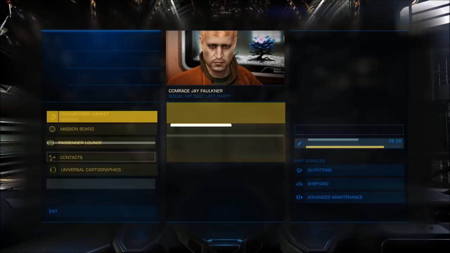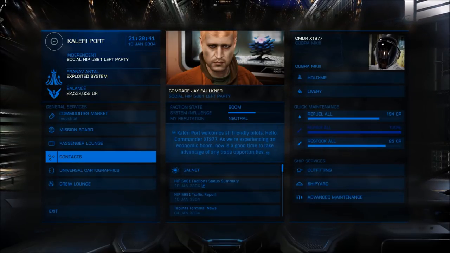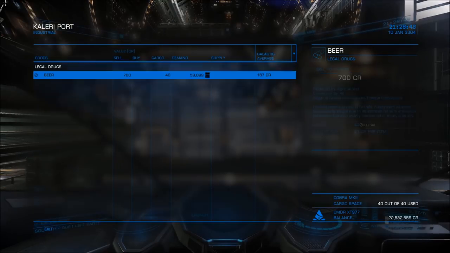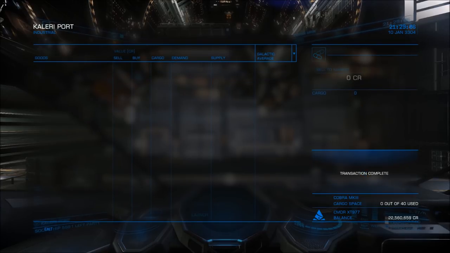All right, go to Starport Services, and instead of going to the commodities market, you want to go to Contacts. Where we've got a handy-dandy black market link right here. Click on it, and there you go. You bought it for 81 credits, you're selling it for 700. And that's a pretty tidy profit for 40 tons of beer. There you go, Smuggling 101.